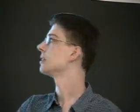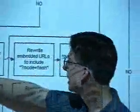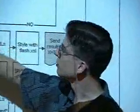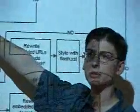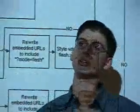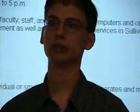This shows how Cocoon can determine which version of the site you want based on the presence of the mode parameter. If it's Flash, generate the Flash version of the page; standard, generate the standard version; simple, the simple version. And if the mode parameter is not present, which we want to support because we want consistent URIs across the site without them being dirtied up with a mode parameter, then we check the value of the cookie that's been set in the browser. So, for example, if I go onto the site and just go to the technology department, I don't need to type in mode equals simple or anything, but it will take me to the version of the site that I had chosen previously based on the value of my cookie, and it just redirects me to that page.